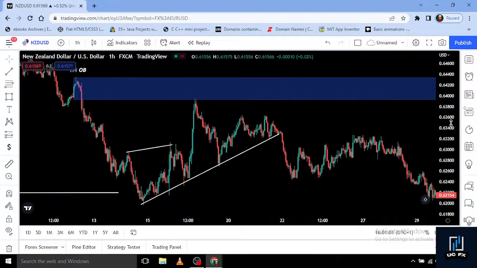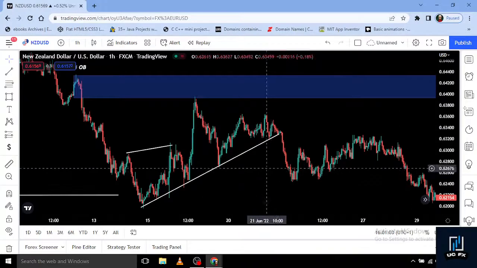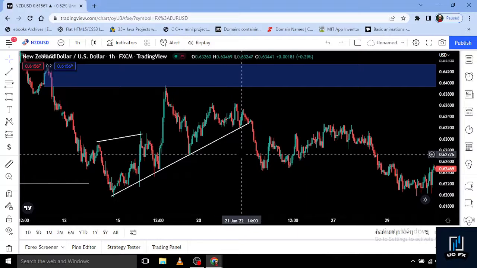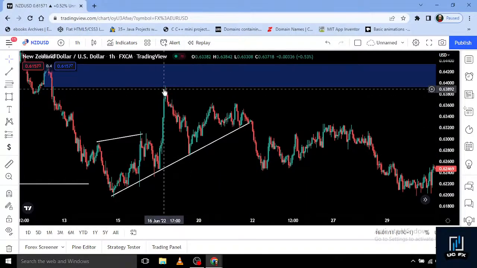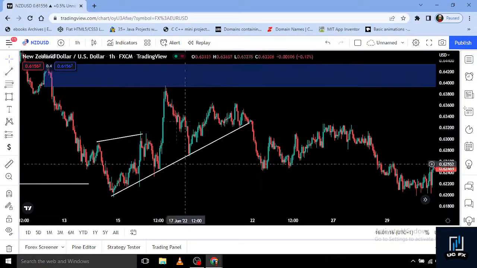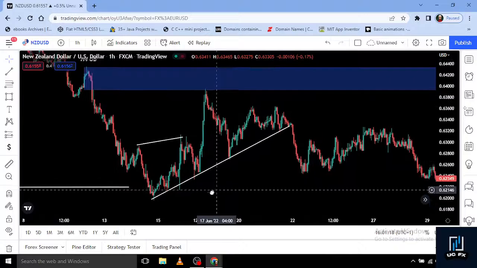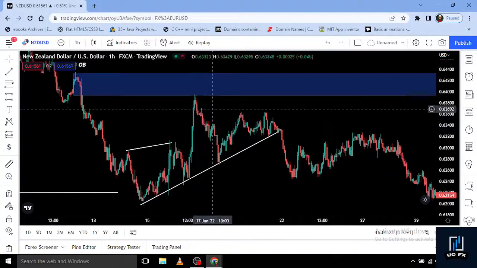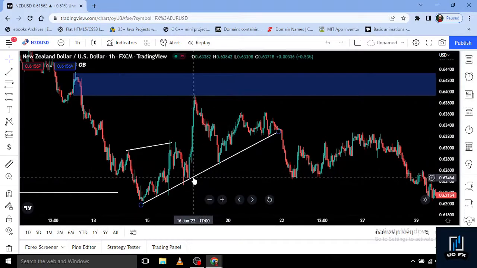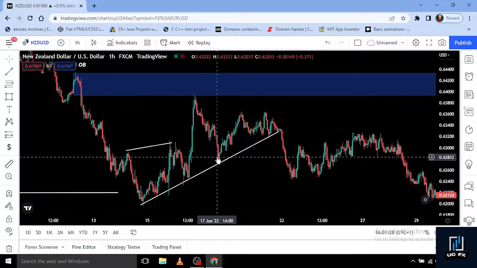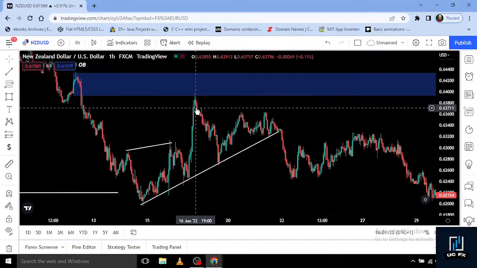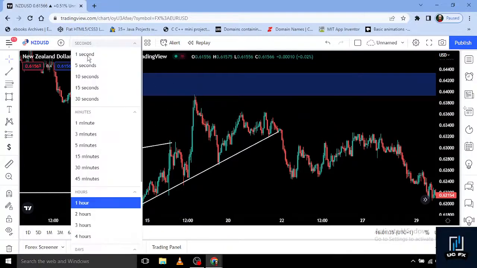As you know, in the forex market, before you buy, you need a seller to buy from. So whenever you see a seller, there must be a buyer. So they created this buying scenario for less informed traders to think that the market will be going higher, but they are the other way around, entering short. So we have a trend line liquidity here. But that's not really the case here. We are interested in finding a lower time frame order block. So let's go down to the 15 minutes time frame.